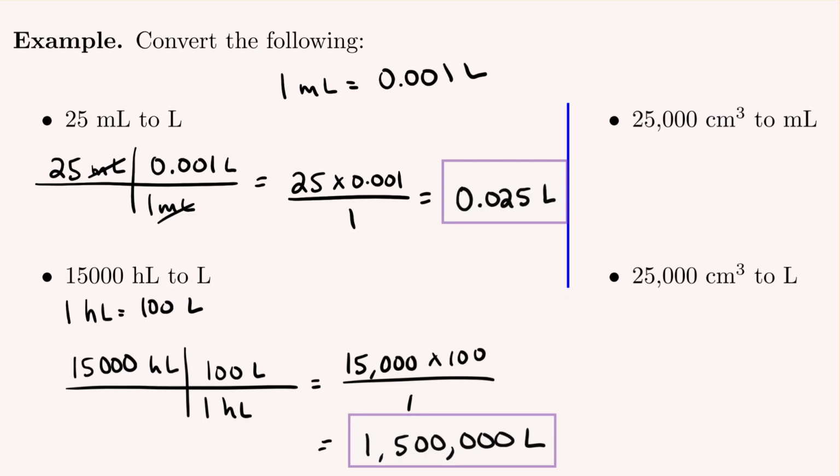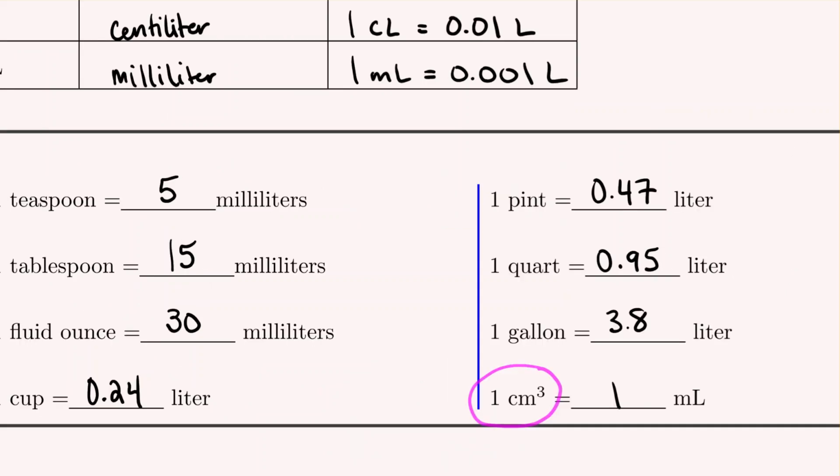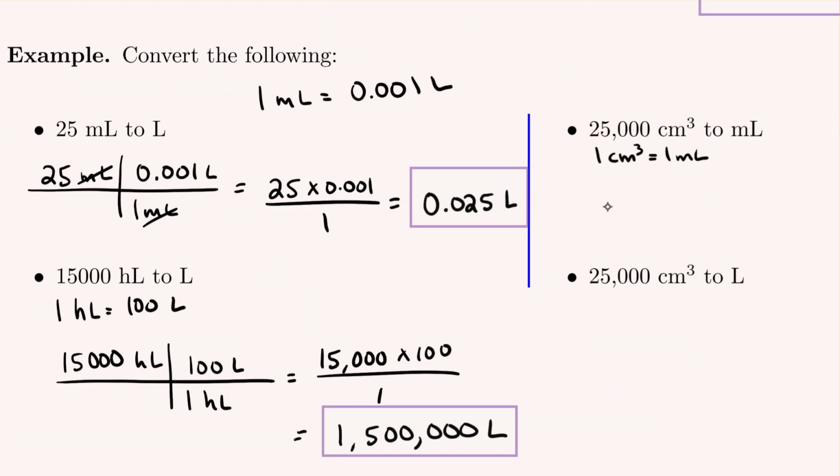Now our next example goes between cubic centimeters and milliliters. Let's look back at our chart. The important conversion factor here is 1 cubic centimeter is exactly 1 milliliter. So the exact same measurement in cubic centimeters is the same in milliliters. So as these are the same 1-to-1, we automatically know there's 25,000 milliliters because there's the exact same many milliliters as there are cubic centimeters. And if you wanted to verify this, if you do the chart method, you'd get to the exact same answer.